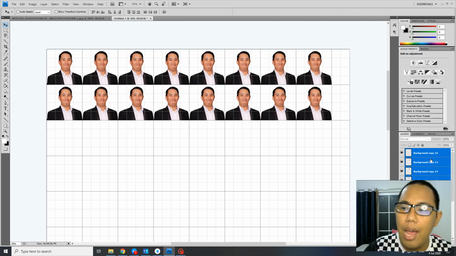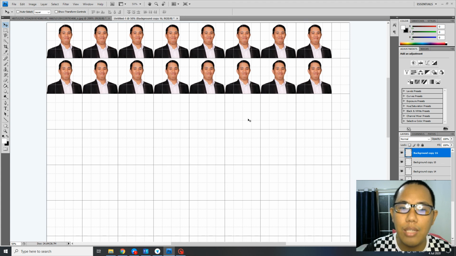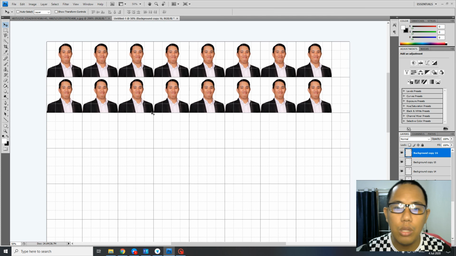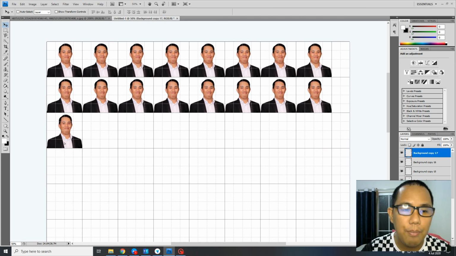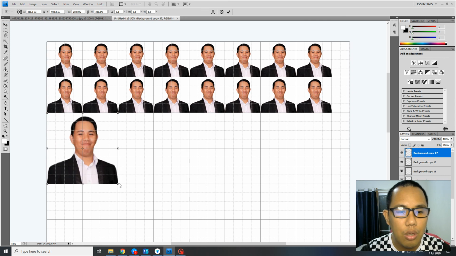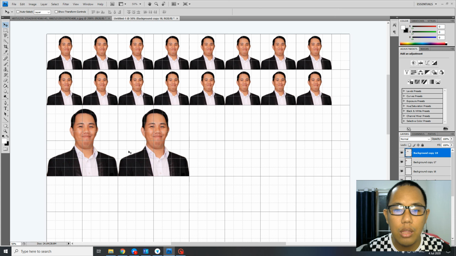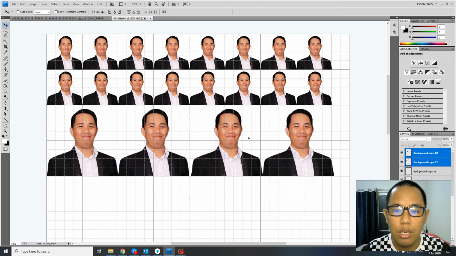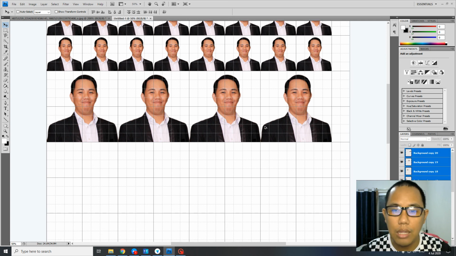Okay. So next, we already have several 1x1s. Next is 2x2. So just very easy. Hold Alt 1. Okay. Alright. And then press Control T again, or transform, then just resize it into 4 boxes, and that's 2 by 2 already. So again, same thing what we did a while ago. Hold Alt, drag to the right. Okay, hold this one, and then drag to the right. Okay, so 4, I'll hold Alt, then drag down.